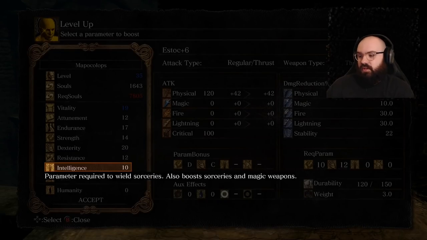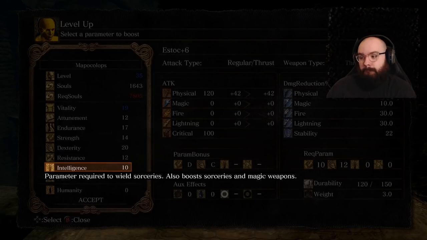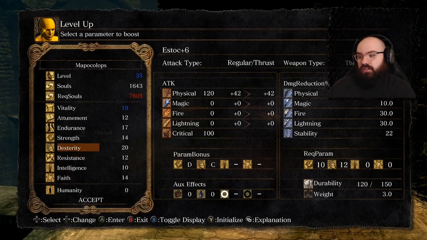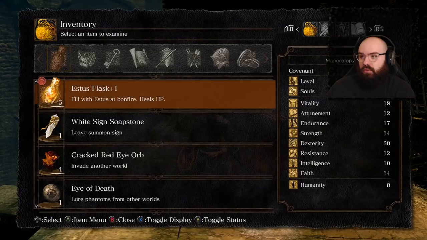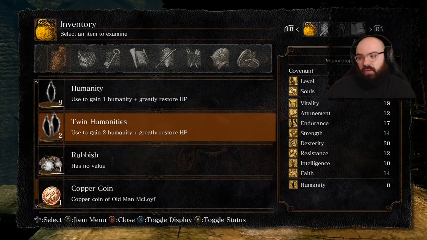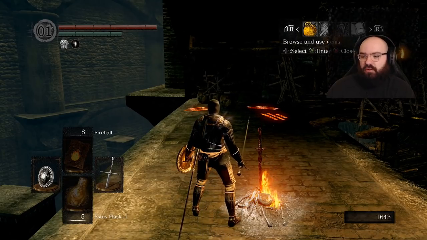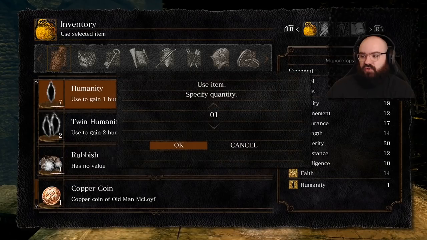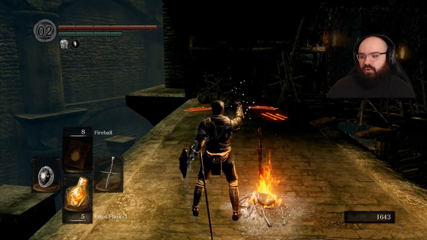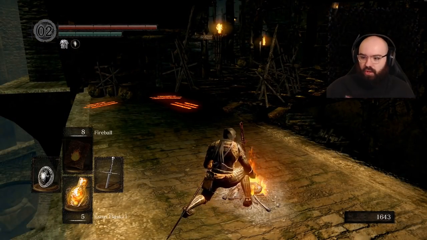What are these two again? Boosting defense. Wield sorceries. Boost sorceries and magic weapons. Is what it is. I'll accept the vitality increase. Wonderful. And then... Twin Humanities is good. I don't know if it's special, though. I mean, it probably is literally just saving the time of, instead of using two of these, just use one Twin Humanity when you want to do reverse hollowing and kindling at the same time, but, you know.